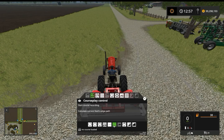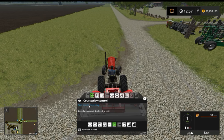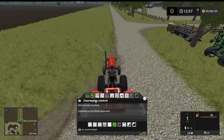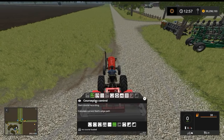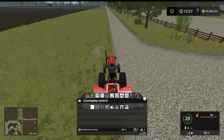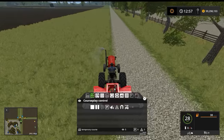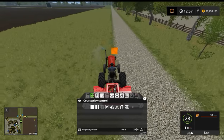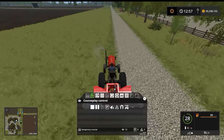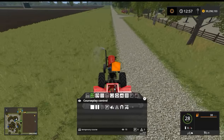So what you do is select field work and then start recording a course. But what you want to do is ride on the edge of the field with the center of your tractor. Just drive center on the edge of your field. So there you go, you start. You keep that edge on the center of the tractor, because this is going to mark the outside edge of the field that Course Play is going to use to generate the course. So what we're basically doing is creating a new field edge, an edge path, what they call it.